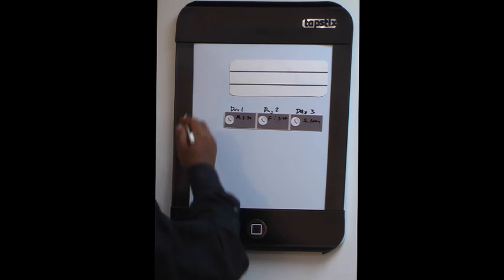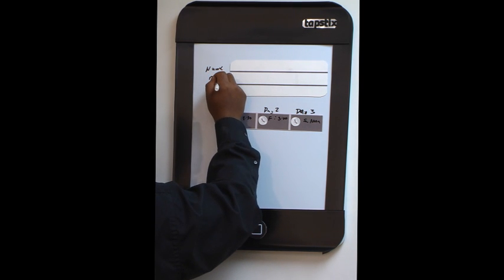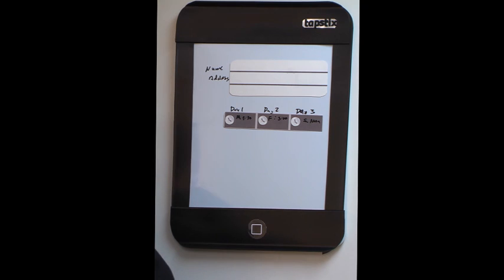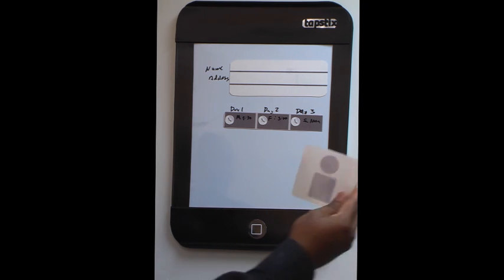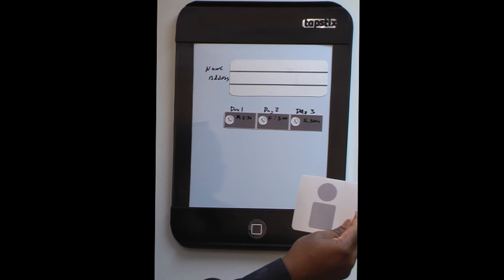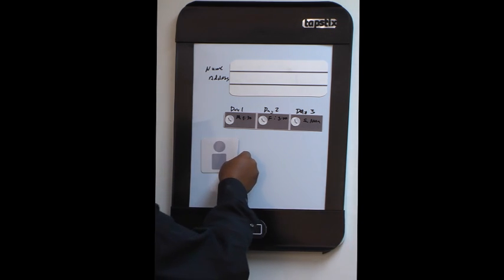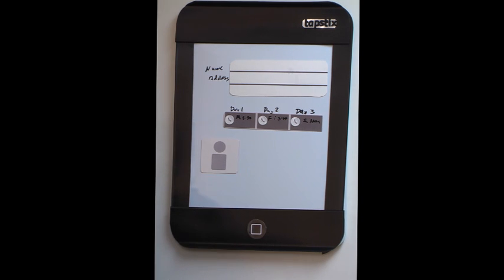Okay, so instead of writing, we'll just write name, address. Doing a lot of writing on this particular app. Then, what did we have? We also had below here that we wanted to set the schedule for the dog walk, and we wanted a picture of the animal. Now I have this picture here of really representing a human being. Okay, so let's set that right here.